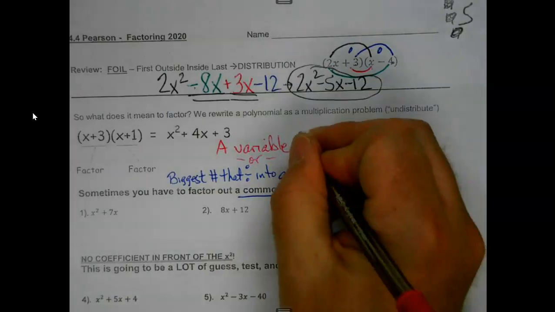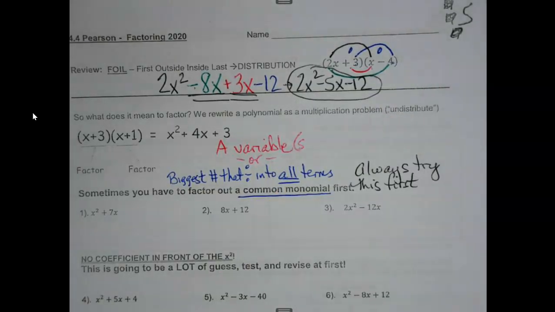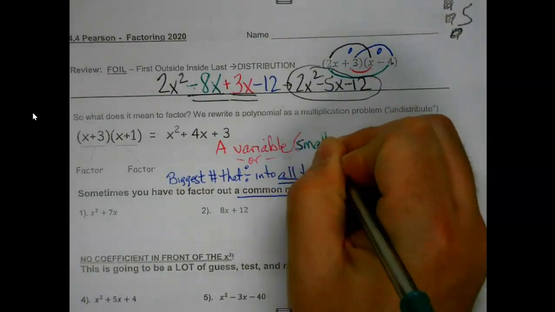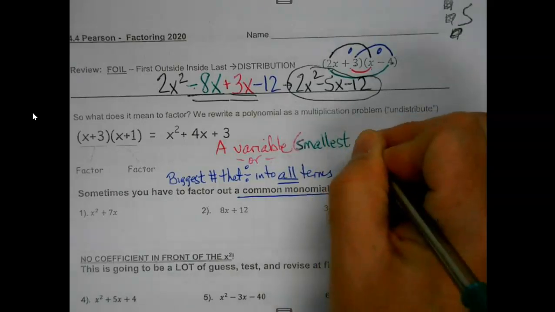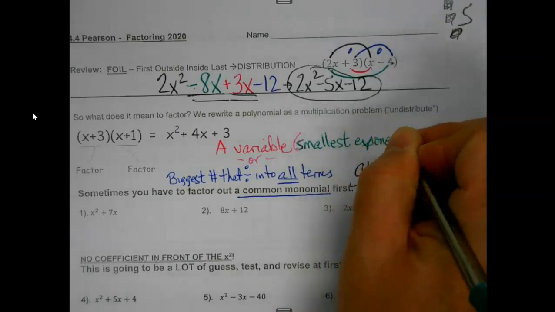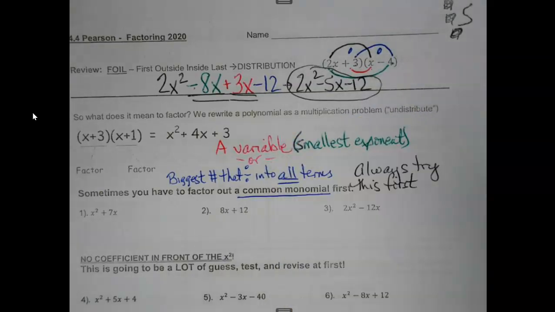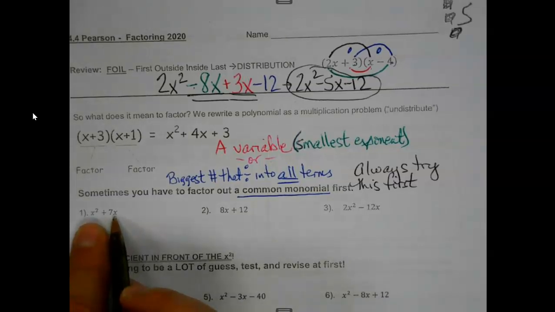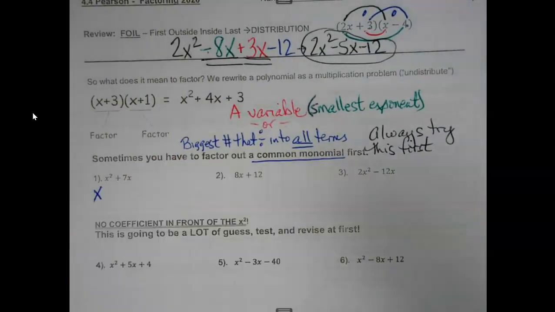And if it's a variable, man, all my pens are going out on me today. We're always going to be looking at the smallest exponent of the ones that I see. So you're like, ooh, this is already kind of interesting, because I want the smallest exponent, but I want the biggest number. So am I going to have both every time? No. If I only have one, maybe. So I look at this first pair. What do they have in common? They both have x.